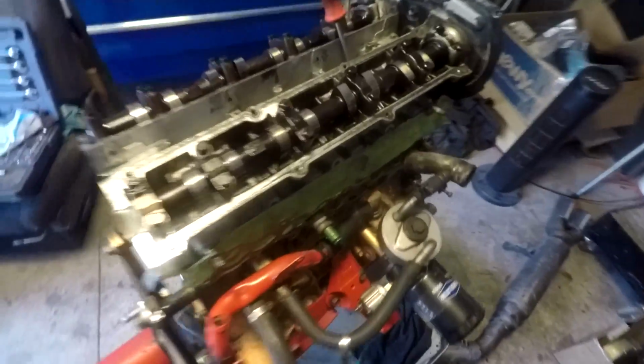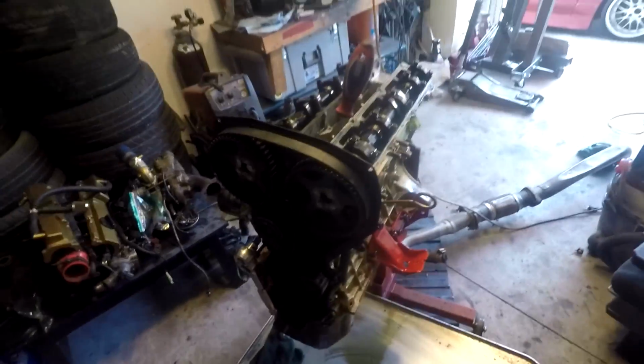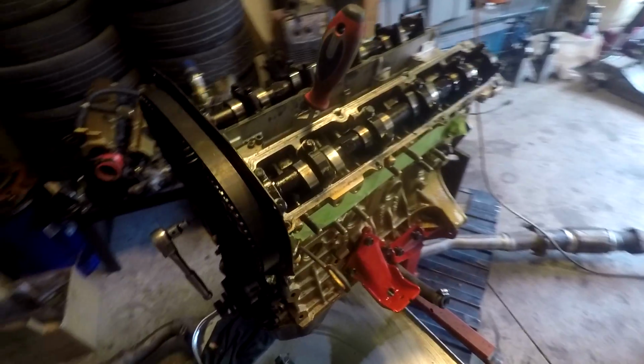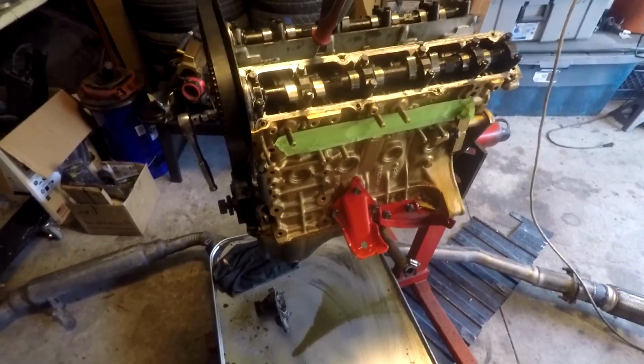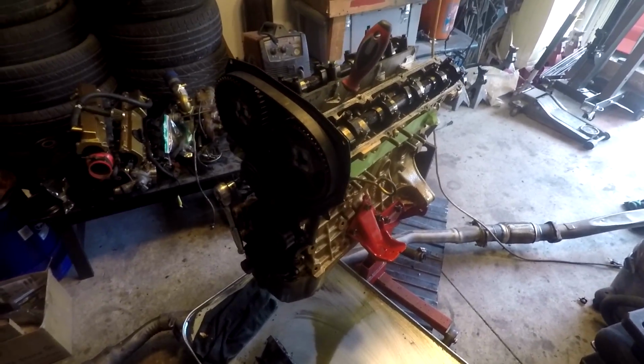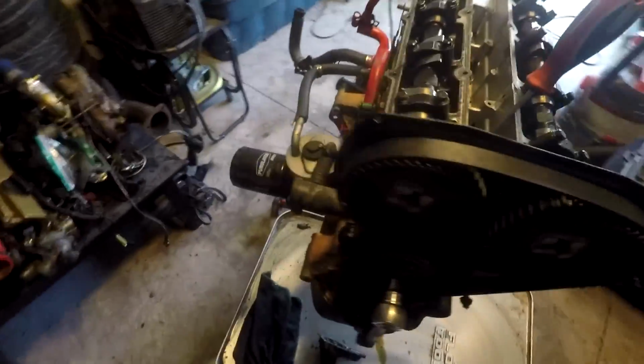And here's the motor. She's at top dead center right now. Got everything marked up. The timing belt is actually loose. I went ahead and loosened it, and I just wanted to show you guys where my current state is right now. I'm probably going to go ahead and lift the head off the block right now, so that way we can start tearing into this thing and get this thing going.